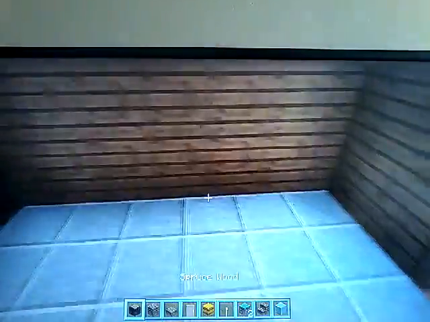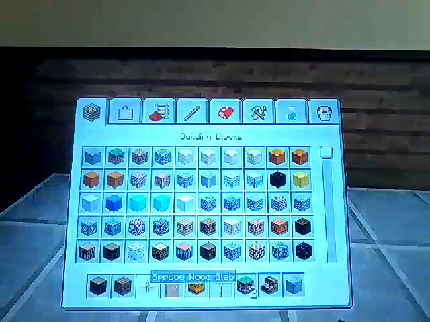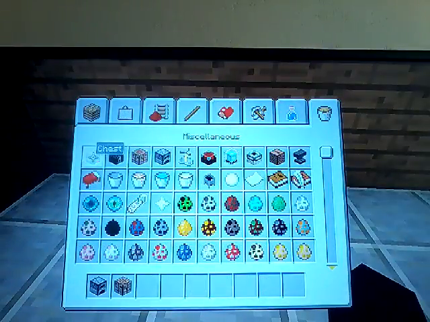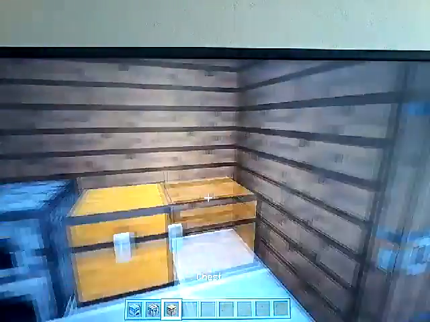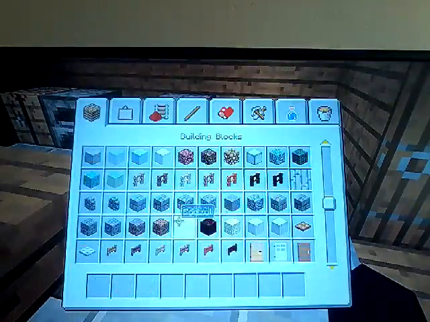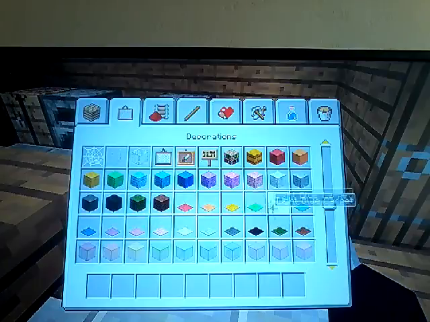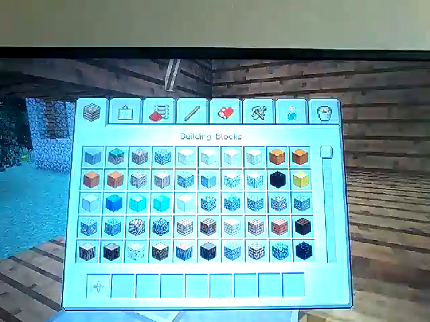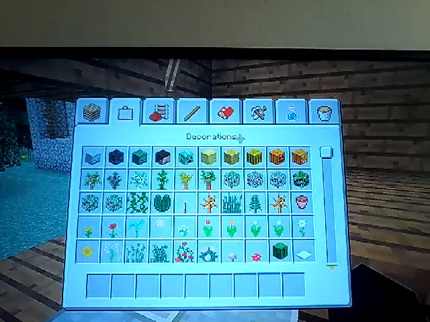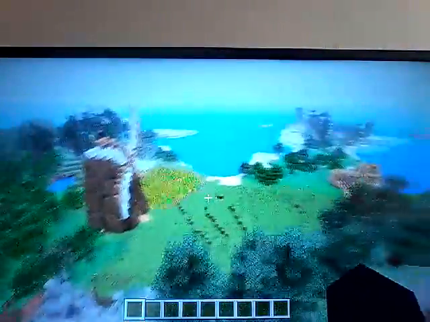And now what we can do is add some furnaces and some chests. Now remember, you want to turn away from your OCD. Add some bookshelves to give it that nice look, just to fill up the corner. And now I will show you some designs if you want to make a village like this.